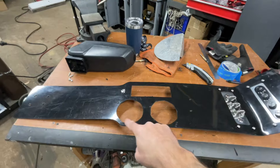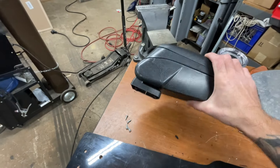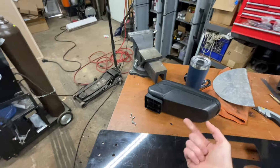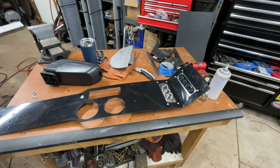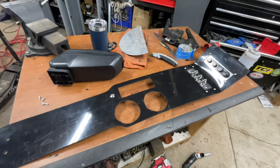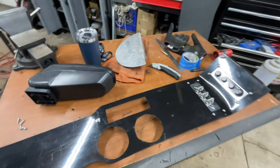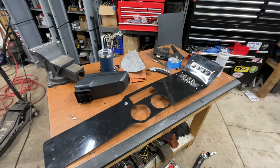I didn't want black on black since the aluminum would have been lost on the vinyl. A little bit of shininess and depth actually makes it pop more — I really like it. I got my holes cut for the cup holders and shifter, and these holes drilled for the center console armrest piece. And this one here is the auto-manual mode switch to tell the Terminator transmission whether I want full control or it has control. I think that's it — let's throw this in and see what it looks like.